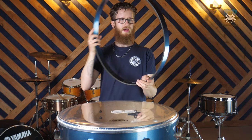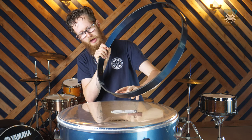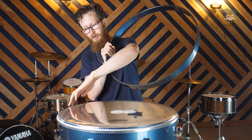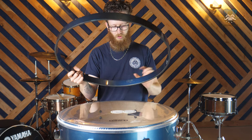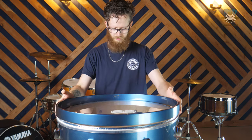We have our hoop. Now, some hoops do have a correct side to be against the head. This is one of those hoops. I don't know if you guys can see there is a very slight beveled edge on this side of the hoop, so it's got a little bit more clearance as to not be catching the head. So we've got a thinner contact side for the collar, and then the other side of the hoop is full thickness and it has the full painted finish on it. So make sure you're putting your hoop on the right way, and if you've got any marks where your bass drum pedal attaches, make sure they are at the bottom so they're not making the hoop ugly anywhere else.